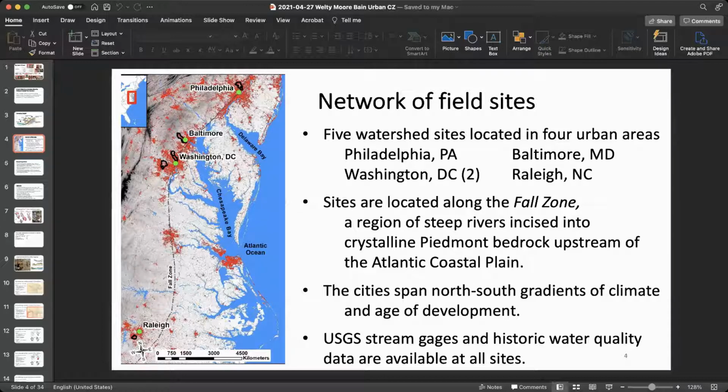And then the next challenge that we have is we're going to leverage HydroShare and hopefully Jupyter Notebooks. We've talked about this a little bit to start some data visualizations so that our different field sites can have real-time access to all the data across the sites and visualize them. We're going to create customized views that all of the different sites can look at on the fly as the data comes in.